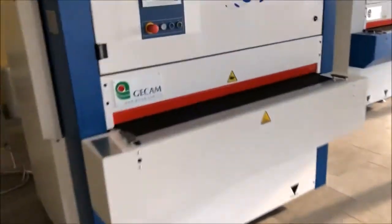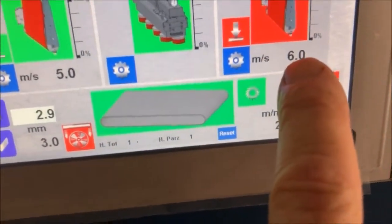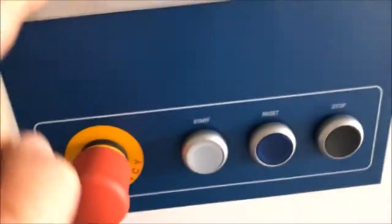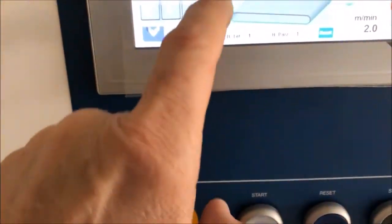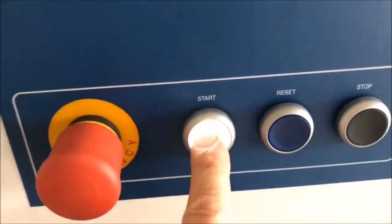The trick is that with this machine, we are capable to determine our belt speed, so we don't have to run 12 meters a second. We can run way lower speeds. So on the first belt, we are running lower, so we're going to do the same test here. We have this 10 millimeter material, or a little bit over 3/8. So the first thing that we are going to do is put in the material thickness at 10. And then we are going to hit the start button.